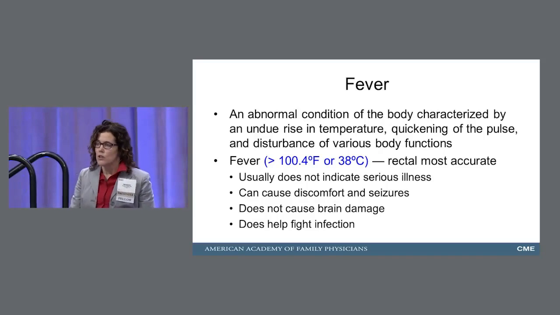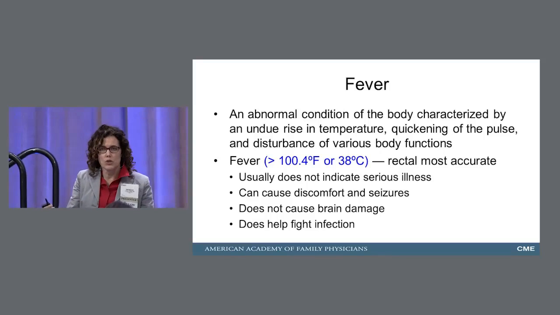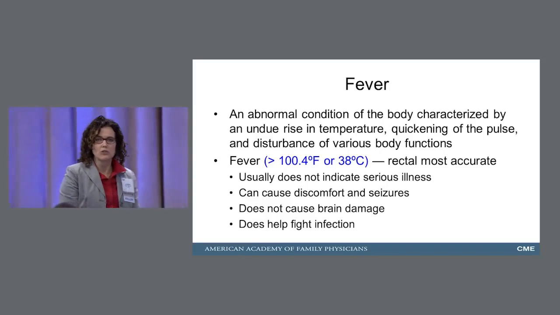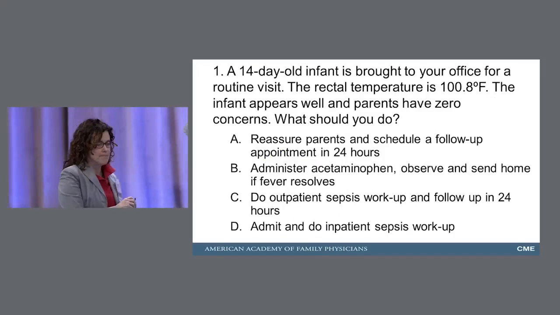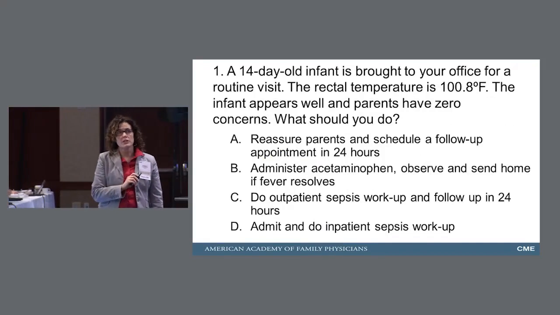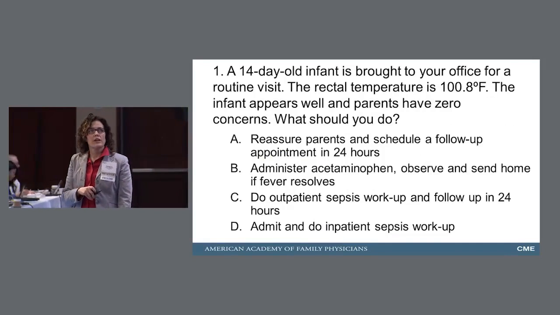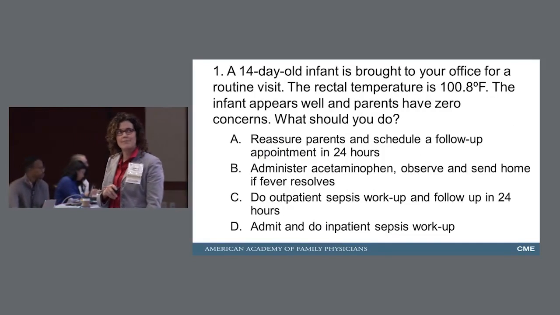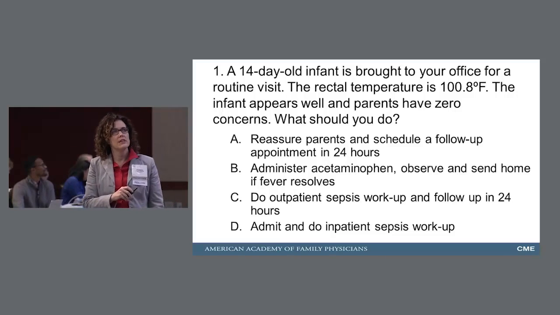fight infection. So parents often come in and say, his temperature was 102. If he's in daycare and he's 2 years old, you're going to see that all the time. So here is your 14-day-old infant who's brought to your office for a weight check. The rectal temperature is 100.8. The infant appears well and the parents have zero concerns.